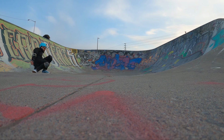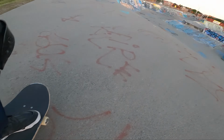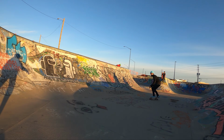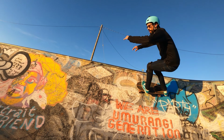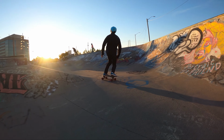In terms of foot positioning, I don't really change my stance all that much from the way I have it if I'm pumping on the flats, so you don't need to worry about that. But one thing I do want to focus on is, when you're in a skate park, no matter what you're doing, if you're riding a bowl or trying other tricks, you want to keep your knees bent. Those are your shock absorbers. Staying low helps you avoid injury.